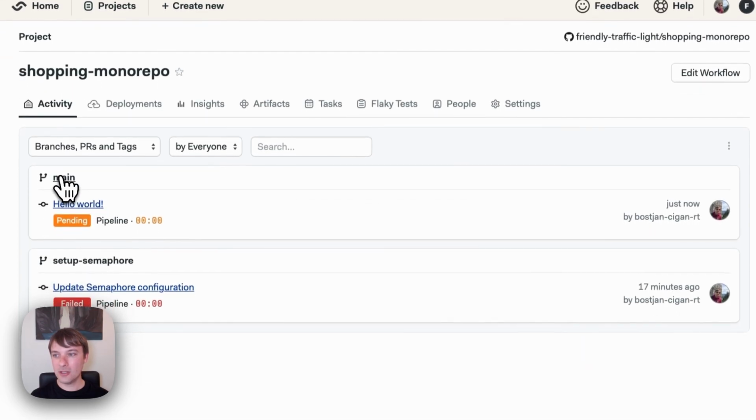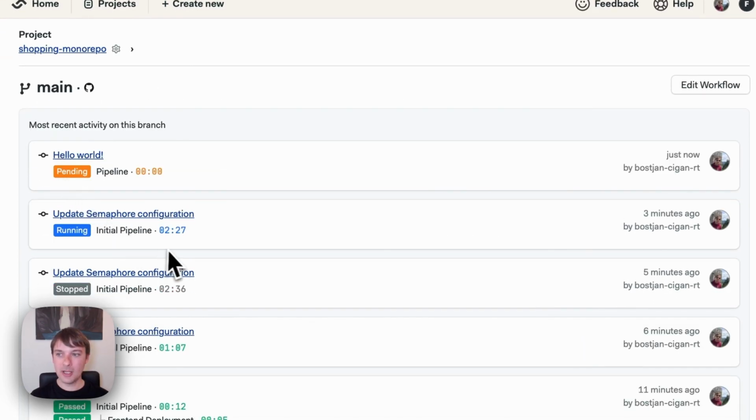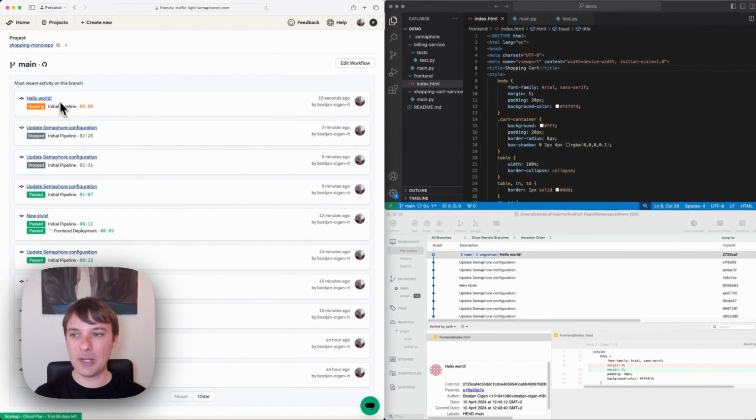So let's click on the main branch over here, and you can see that there's a pending pipeline, and this pipeline actually now stopped. And this is how auto cancel works. With this you can optimize all of your commits. So instead of running, I don't know, tests, you can just cancel all of the active commits that were before this one, and only the latest one will get triggered. Now make sure you check the docs out on how to set up custom auto cancel policies.